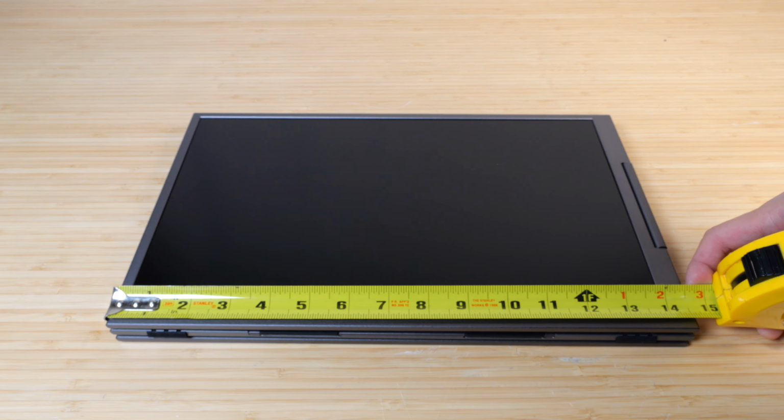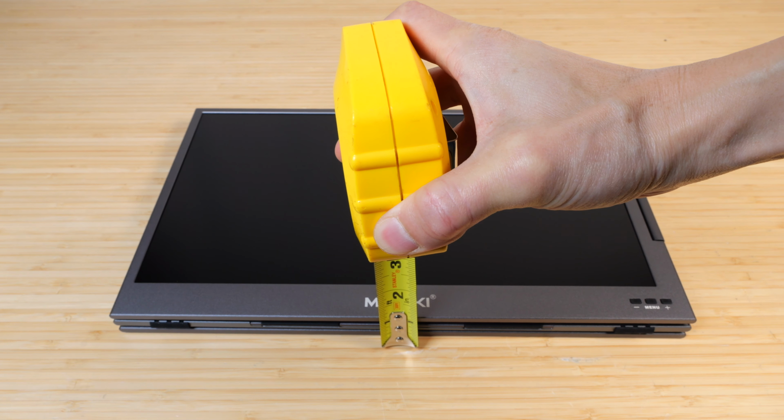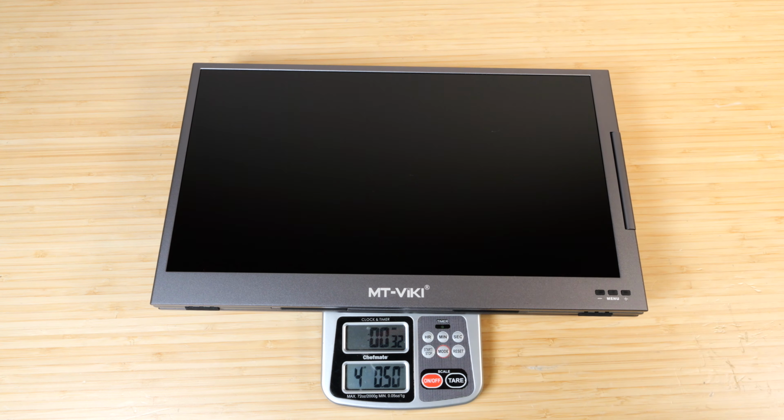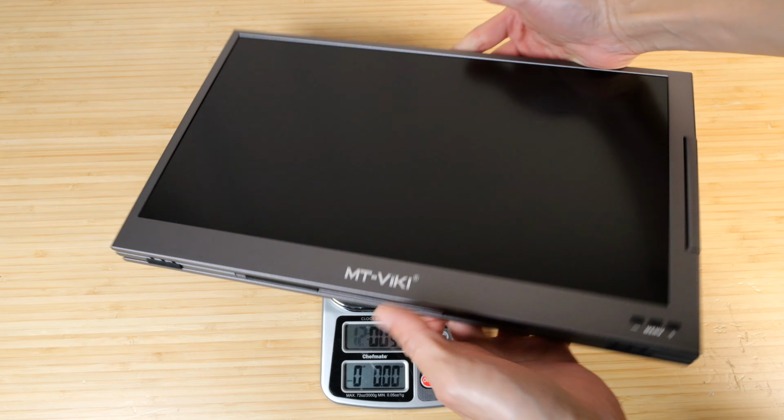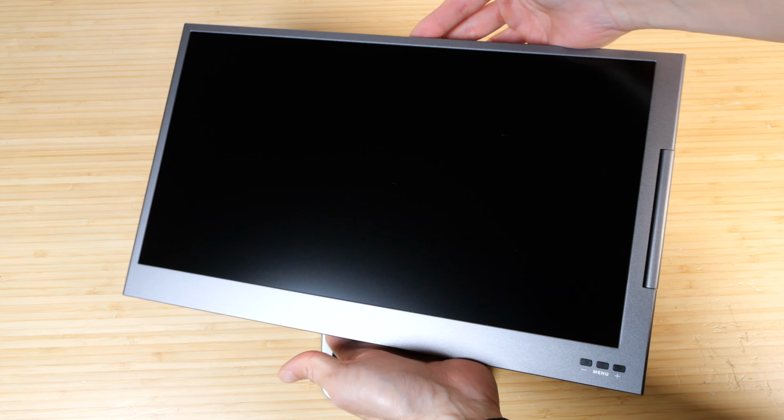The product measures 14 5/8 inch wide by 9 inches tall by about 1 inch thick. It weighs about 4 pounds, which is about the weight of another laptop on its own. So if you don't mind carrying the weight of two laptops, well, you can have three screens.